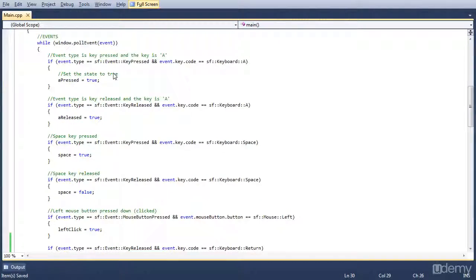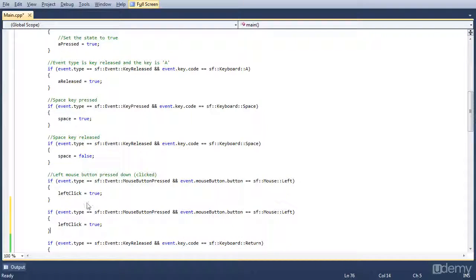In the events part, we have the left mouse button press down or clicked event. So I'm just going to copy that, paste it just right under it, and replace the SF mouse left with SF mouse right.